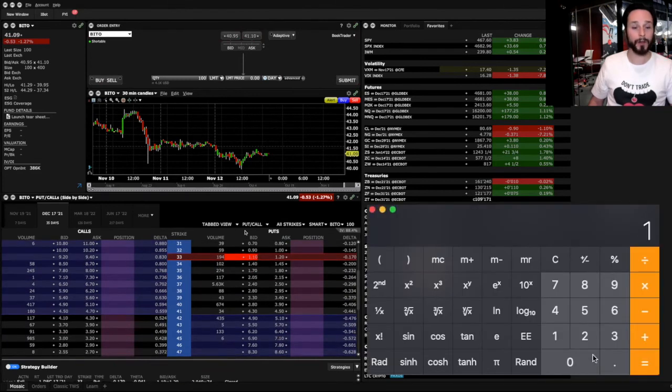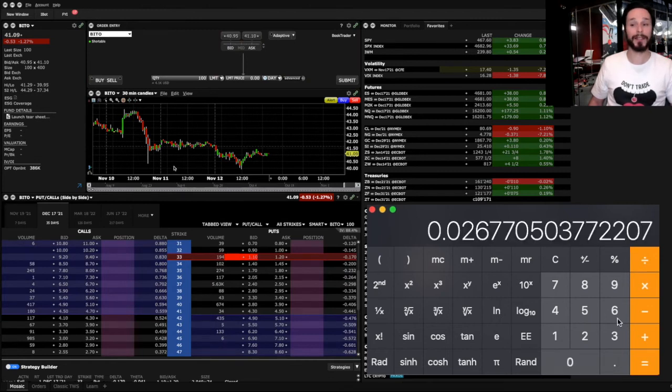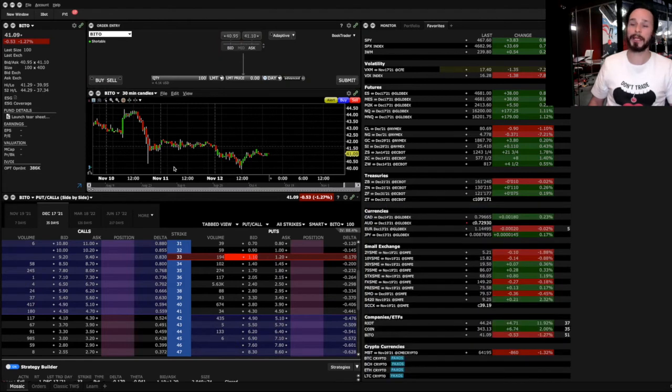So if I take $1.10 and divide it by the price that BITO is trading right now, which is 41.09, that's 2.6%. So if Bitcoin stays right here and BITO has that drag on it, I can actually overcome that drag by earning 2.6%. Even if the drag is 1.5%, I can well overcome that by gaining this 2.6% in that 35-day period. So this is one way that you can go long an ETF that has drag and try to overcome that drag. It's the gain you get from premium selling that can help you overcome that.